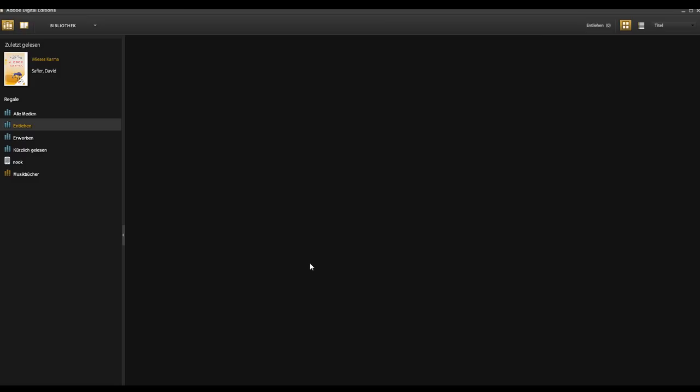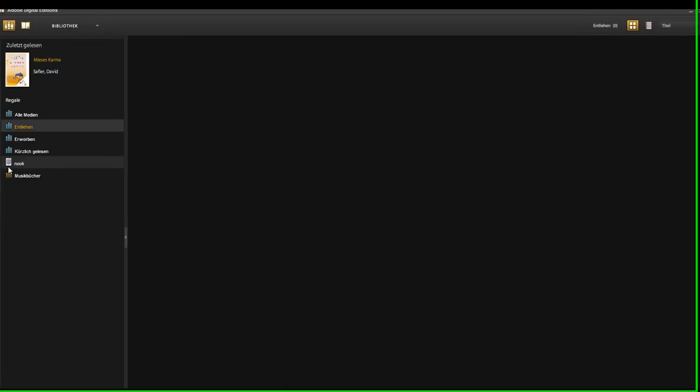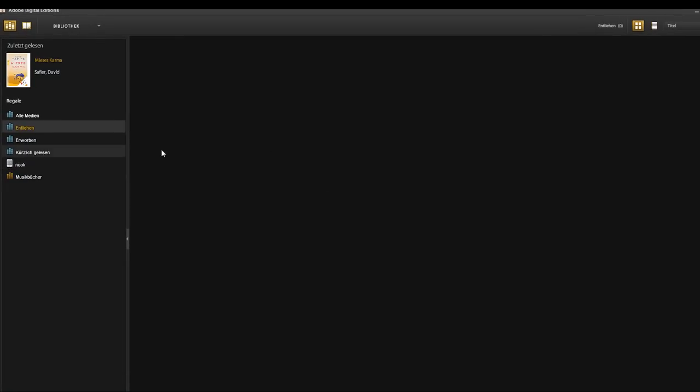You connect your Nook to the computer, you wait till it shows up in the Explorer. If it's there, you open up Adobe. If it's the first time, Adobe will ask you if you want to authorize your reader. You click on yes. This will take a little while, and then it'll show up here. And then you simply drag and drop the books you'd like to have on your Nook. And if you want to remove books from your Nook, you click on the Nook, you click on the book, and you say removing it.